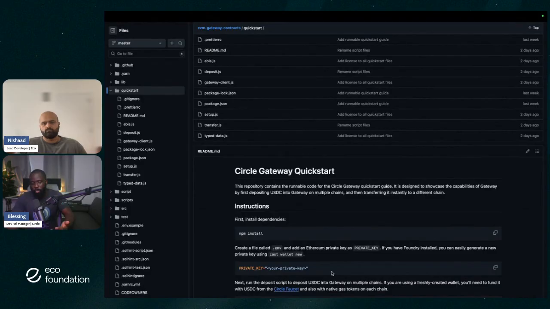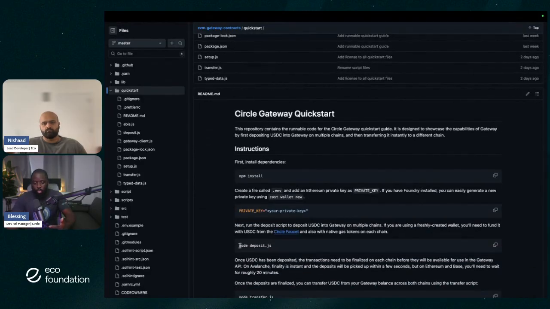You have your private key and then you run two files. You run deposit.js, which takes care of the first step I talked about: moving the USDC from individual balances on the supported chains, Avalanche, Base, Ethereum, to a unified balance. This is the time-consuming one because you have to wait a couple of minutes for finality to be reached on Base and Ethereum.